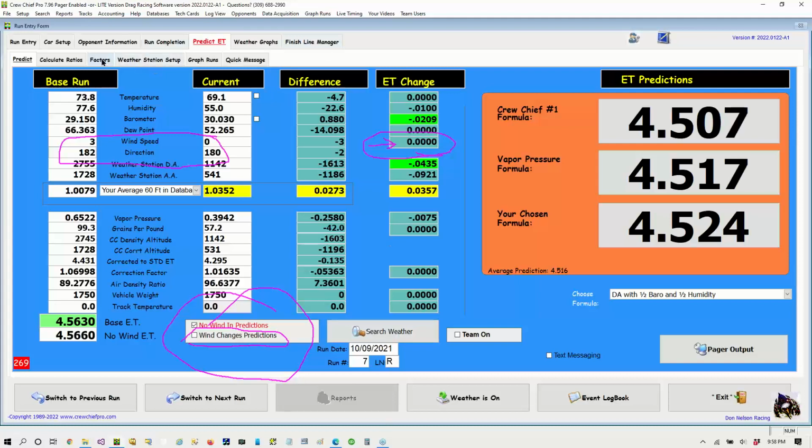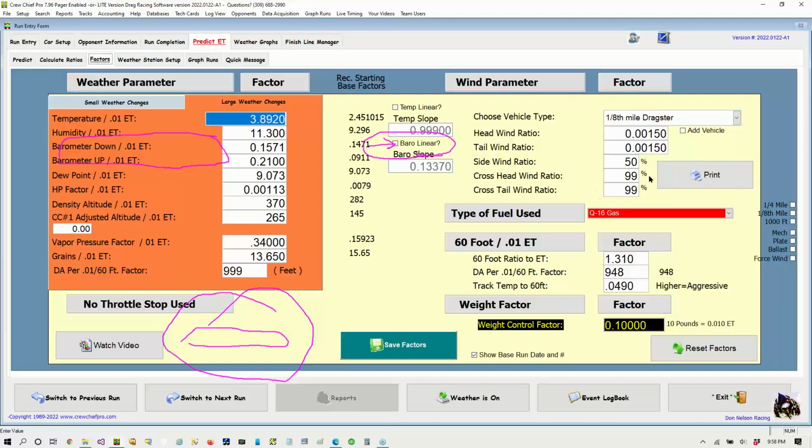Wind factors, again, are on that factors tab in the upper right. You need a higher number if it's not aggressive enough, like we have junior dragsters that need these at 0.006. What a wind factor means is times 10. A 10 mile an hour headwind would be worth 1.5 hundredths. A 10 mile an hour tailwind, the same. That's all that factor means. Multiply it times 10, and you'll have your ET there. It's pretty simple, and that's the right way to do it.